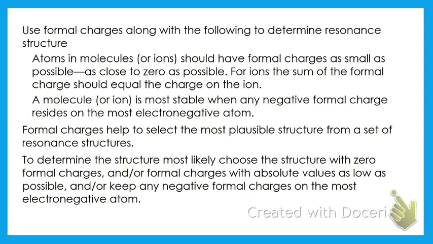You're going to use this along with the following to determine the structures. You want the formal charge as small as possible, as close to 0 as possible. If it's an ion, the sum of the formal charges has to equal the charge on the ion, okay? And the molecule is most stable when any of the negative formal charges resides on the most electronegative atom, okay?